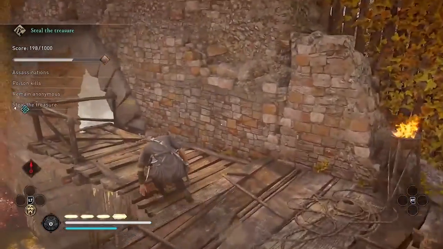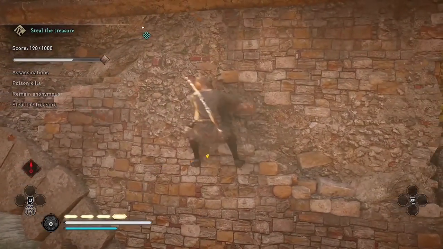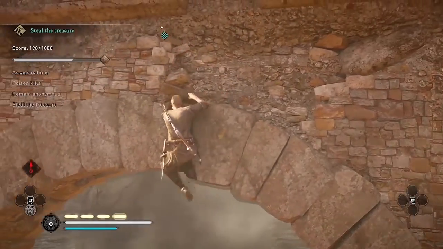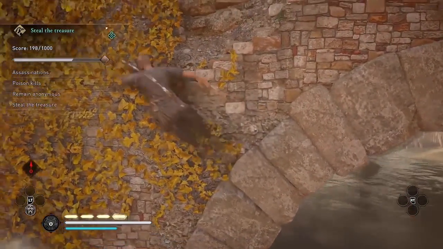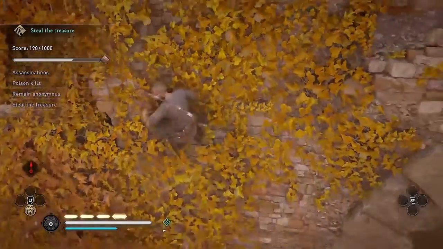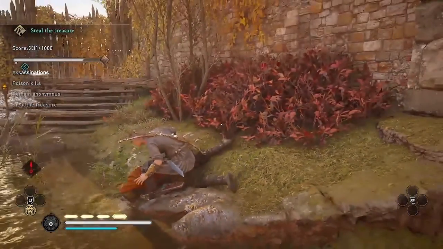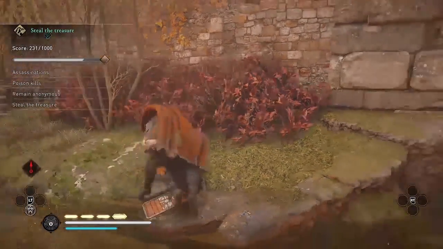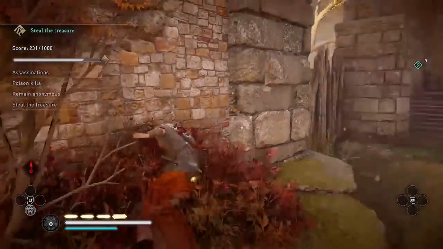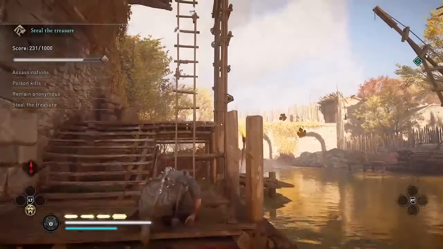Sometimes you might have an opportunity to do a chain assassination on the guard below, but I usually just scale across the wall and air assassinate him. And then hide this body as well. I'm actually not sure if the guard across the water can see this, but better safe than sorry.